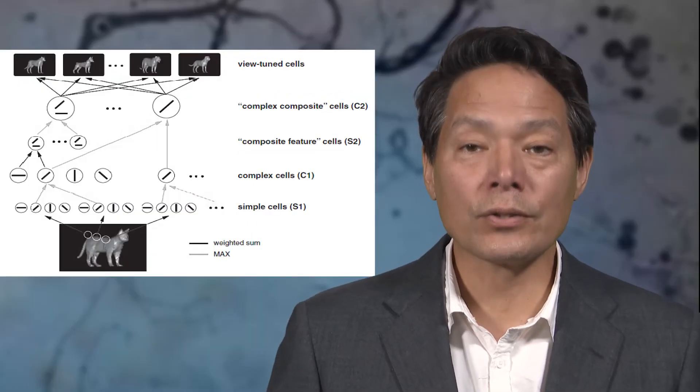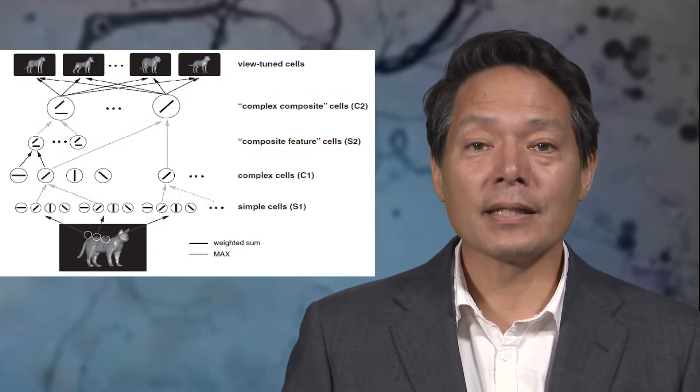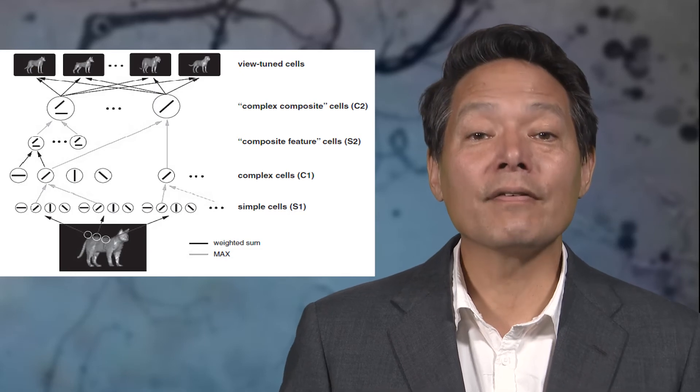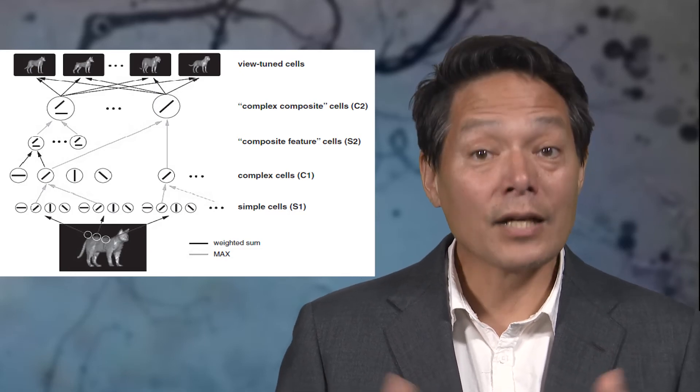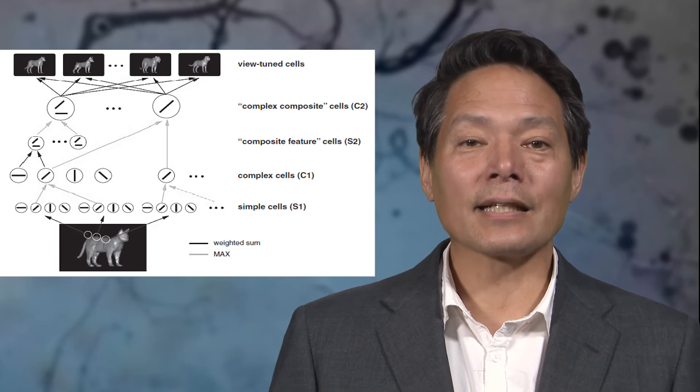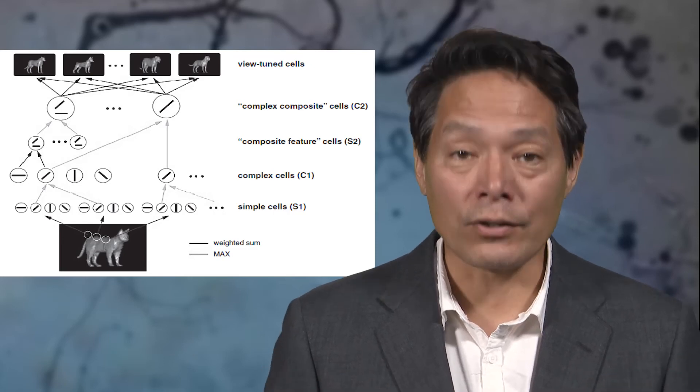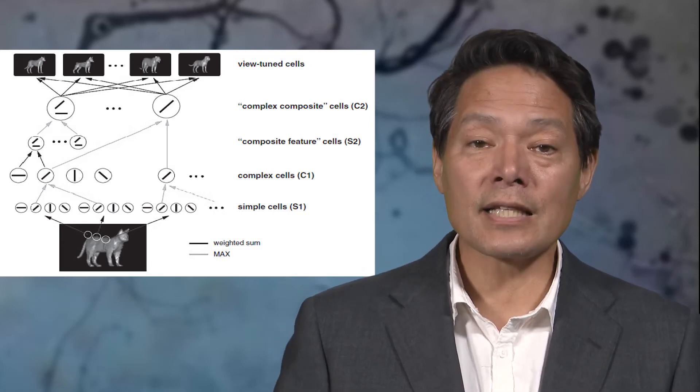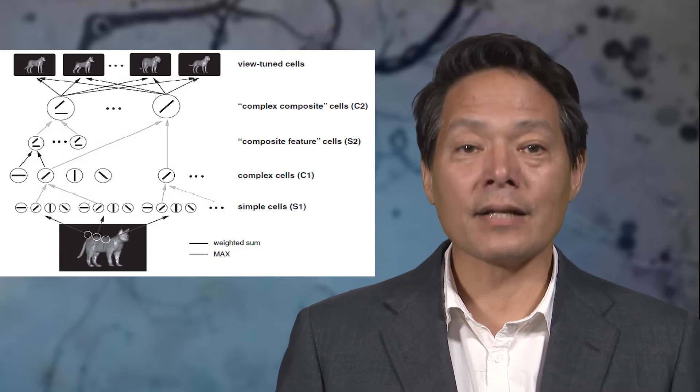Even though an individual neuron is dumb, when linked in a cascade of simple if-then statements realized in neural circuits, neurons can become smart. When a cat detecting neuron fires, the rest of the brain learns that a cat is present in the sensory input and can act on this information.